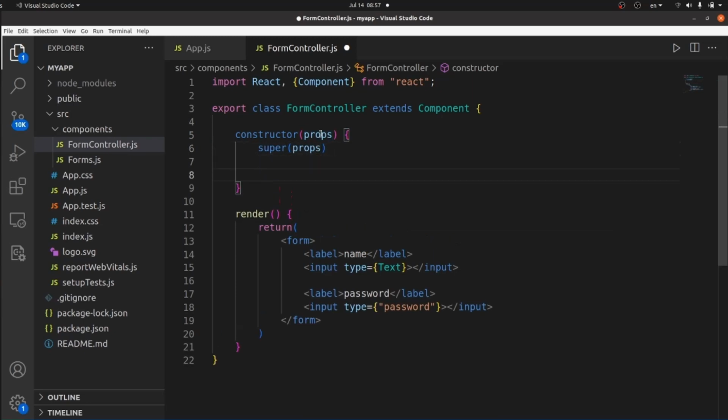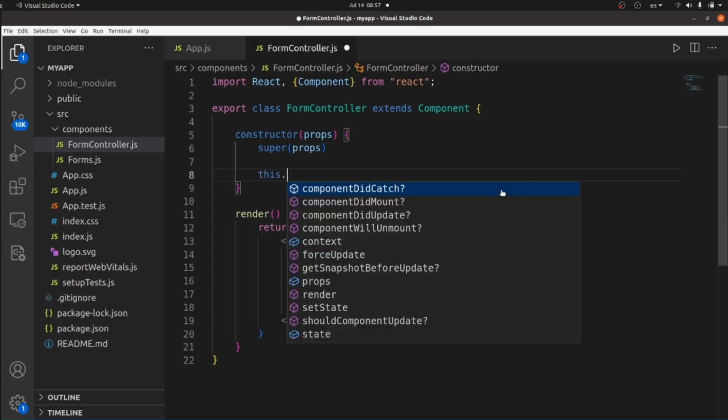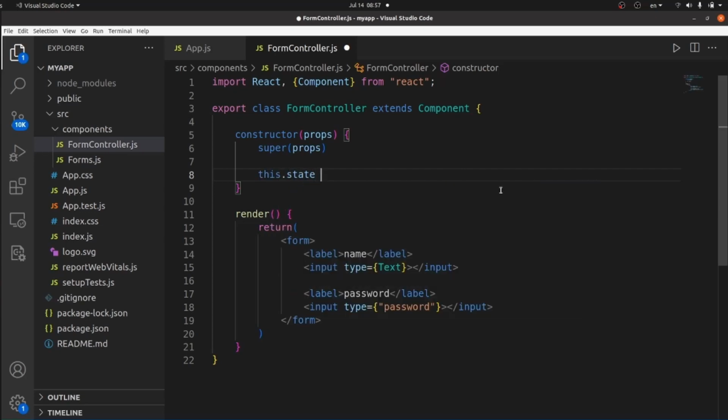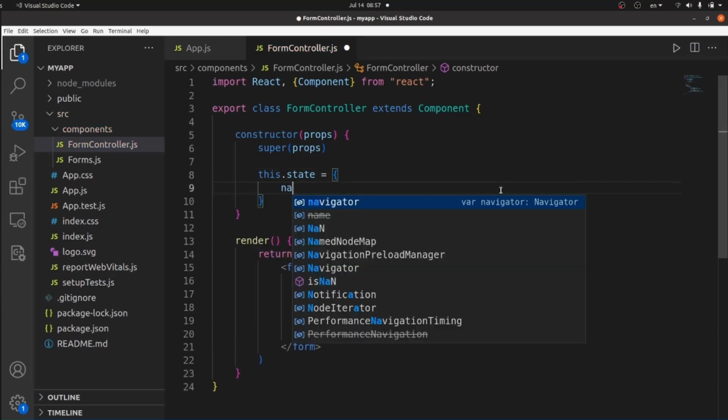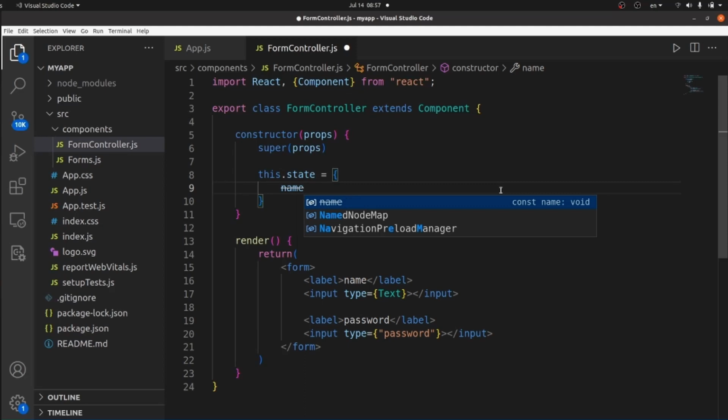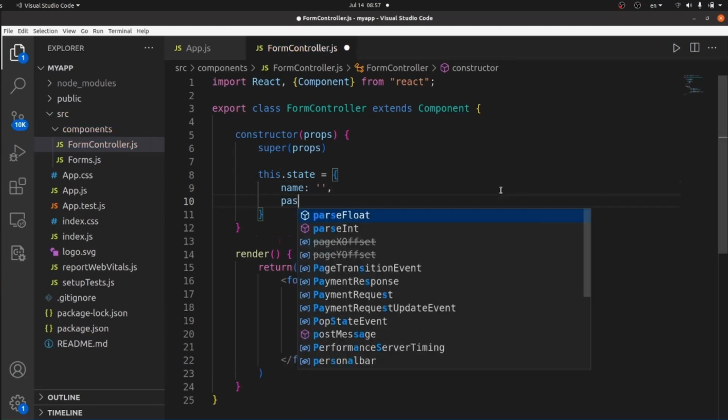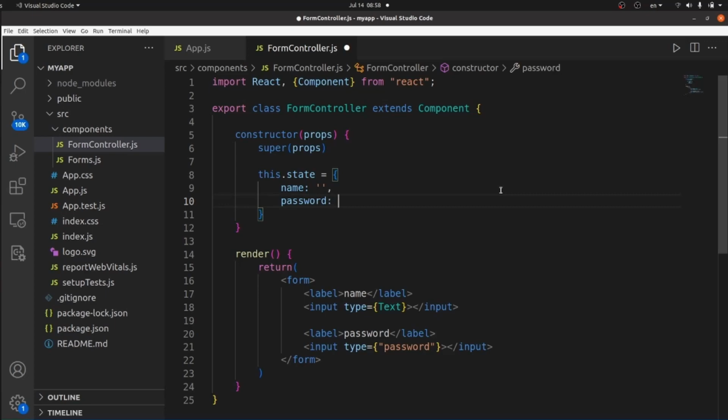And super(props). Here I need to create a state with the input fields in my form. So this.state is equal to the fields: one for the name, and the default value is an empty string, and one for the password. The default is an empty string.